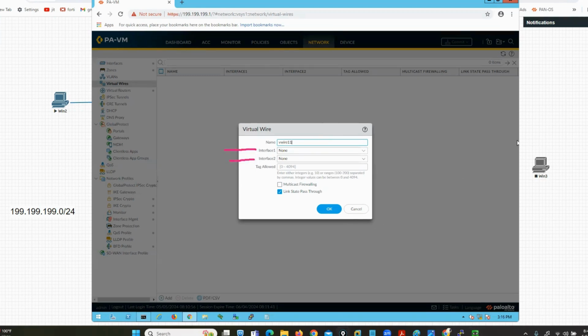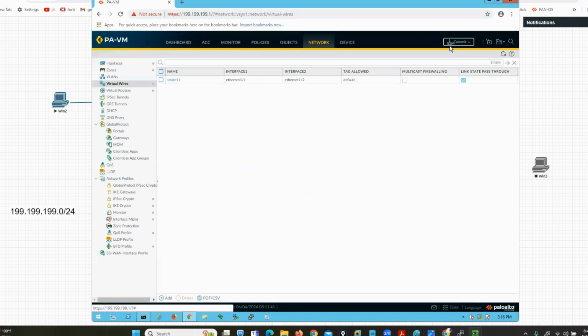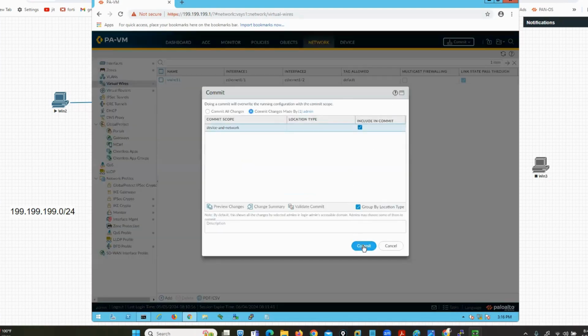That's why this concept is called virtual wire pairing. We can add only two interfaces. So I have Ethernet 1/1, a virtual wire interface type, and interface 1/2, a virtual wire interface. Click OK and commit your configuration.